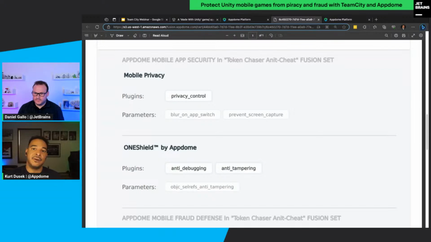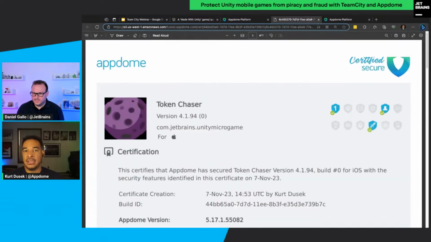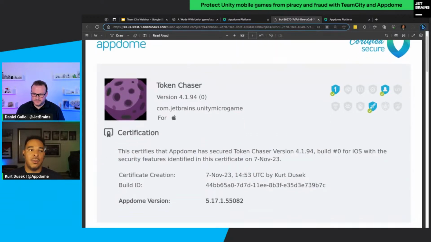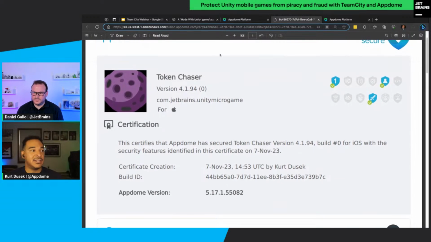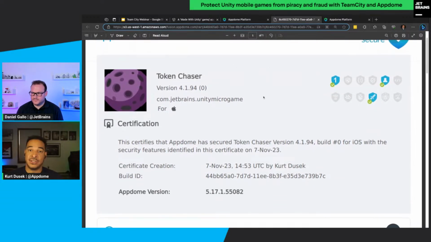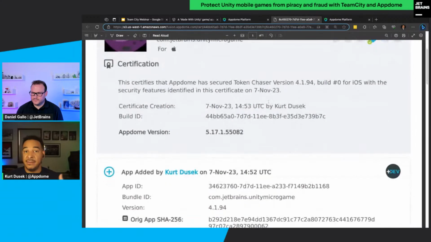Because it's delivered every single time you have a protected app, it's always very clear and obvious where the security lies. We're not worrying about this file getting lost, or there was a gap, it didn't run, we're waiting for somebody to produce it. This is part of the automation, and it's going to go a long way to help us ensure that we know how secure our app is. And as we change the security protections, this file is just going to be automatically regenerated along with our secured build.